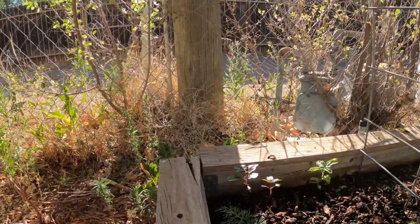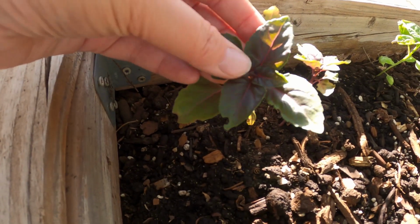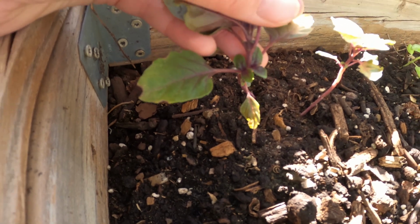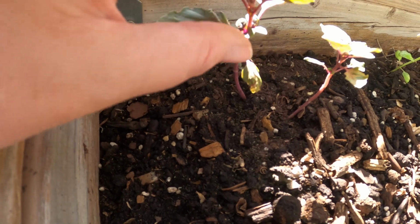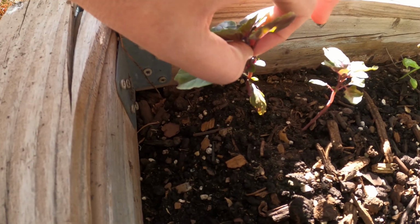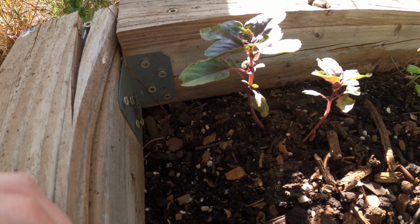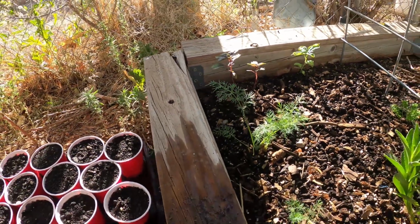So with the basil, what you're gonna do is, you can see the plant has this nice beautiful bushy top, and underneath you can see a node where there's a pair of new sprouting leaves coming out. So you would pinch the basil right above the node, and then it will make your basil plant stronger and bushier, because once you clip off the top of the plant, it'll start growing out 2 new stems, and essentially every time you prune your plant, it will just get bushier and bushier. So I am going to do that to all of my little basil plants to make them stronger.